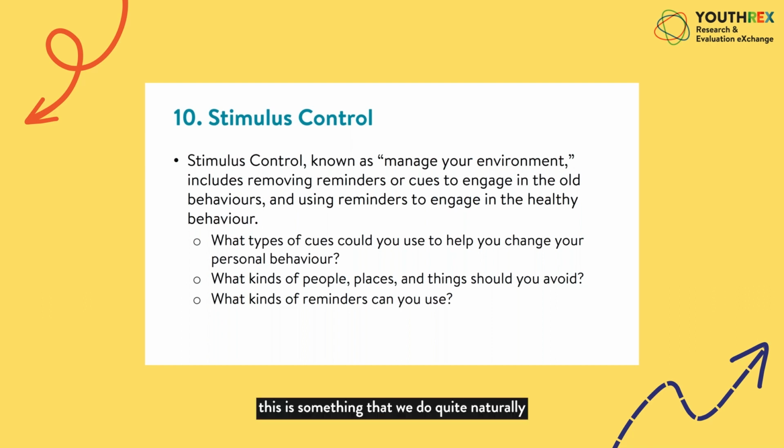Again, I'm certain this is something that we do quite naturally in talking to youth, especially who fear losing friends and losing their social acceptance or sense of belonging if they change their behavior, and helping them to identify new opportunities and new connections within the community or among peer groups, where they can still get that validation and that sense of belonging that comes with a new and more positive and healthy behavior.